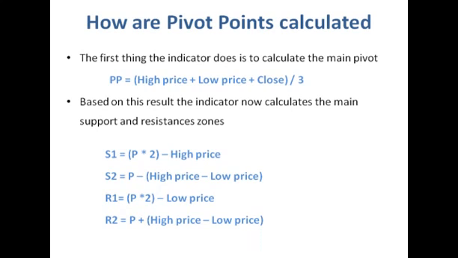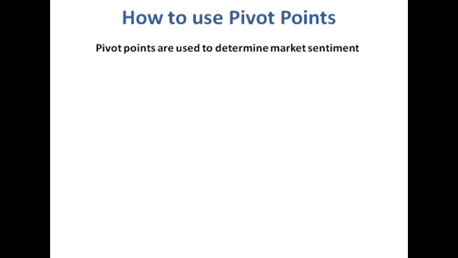You don't have to know exactly how pivot points are calculated, but every trader understands how these pivot points are calculated, even though they are plotted automatically on your chart. By knowing these calculations, it'll be easier to know for sure that this level is a level of support or resistance. How to use pivot points?